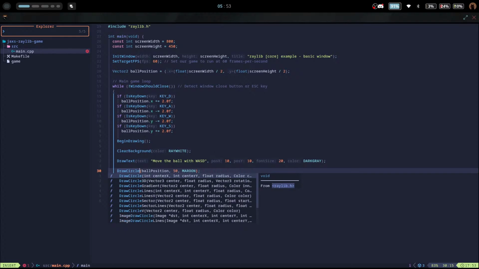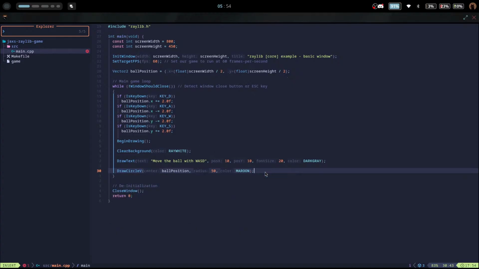So with draw circle you have more control over where it is, like a custom drawing, but drawing with V uses a predefined variable, like up here. That makes sense.